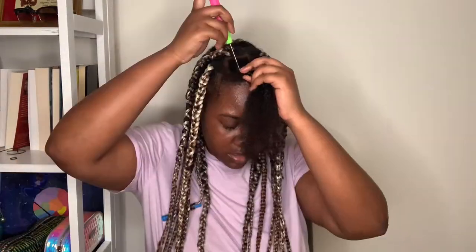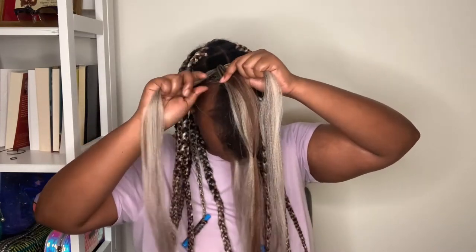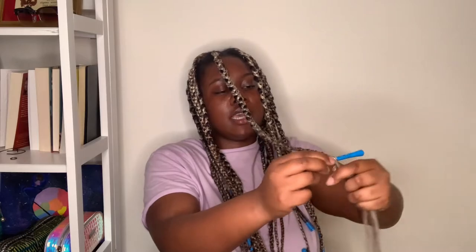So for the last braid, add my cream, add the edge wax, start my braid, take out a smaller piece from the braiding hair, put the hook in vertically, make sure the hair is smooth, divide your 3 sections, make sure that the middle piece is covering your hair, and start braiding. And last, add your perm rod.